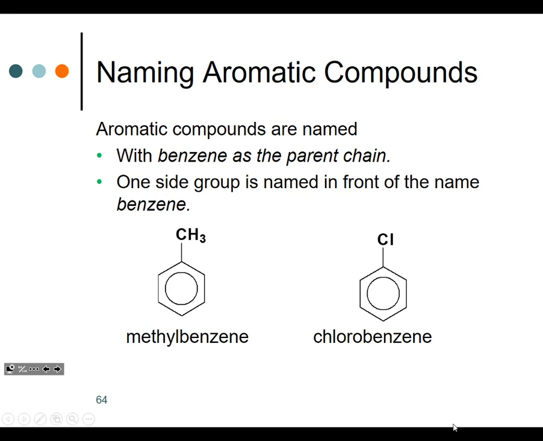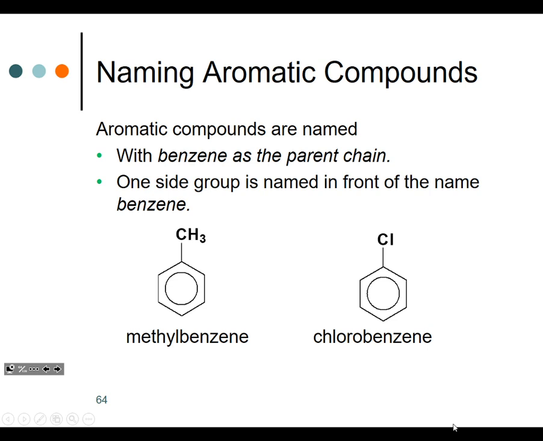All right, so how we name these things. So what we're going to do is we end it with benzene. The benzene is the parent chain. That benzene ring will be our parent chain, and then we have side groups coming off of it, and we're going to name them like we did our chains coming off of our main, like alkanes, alkenes. So when I had like 2-methyl pentene, well, now I might have 2-methyl benzene.